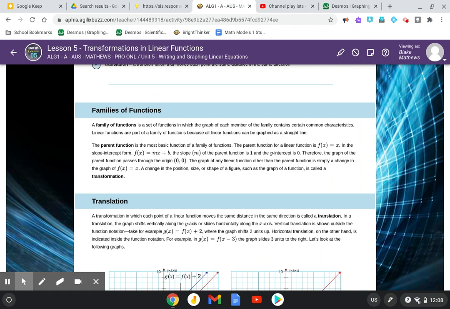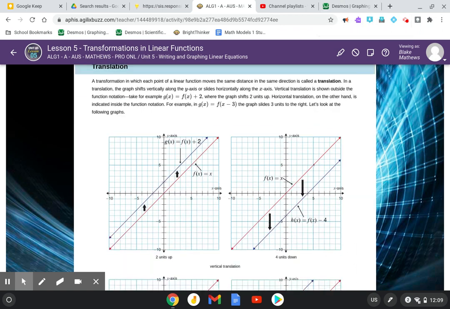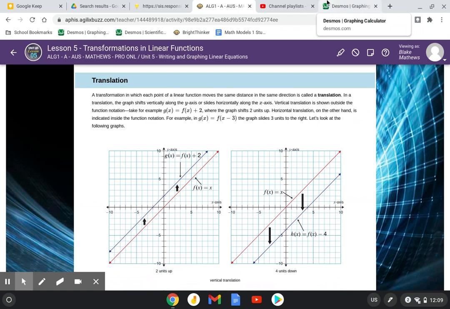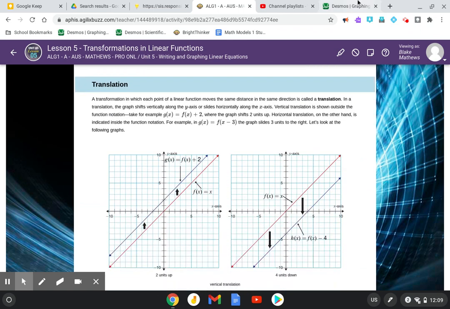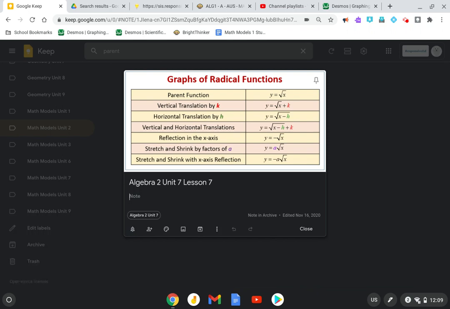So from there, we're going to make some alterations. We're going to add things, multiply things, subtract things, and we're going to see what happens when we do that. So the first type of transformation we're going to make is what we call translation, which is a shift up, down, left, or right. So we're going to go through each of these over here. I'll leave the red, which is the parent function, and then we'll go through each type of change, and we'll document that as we go.